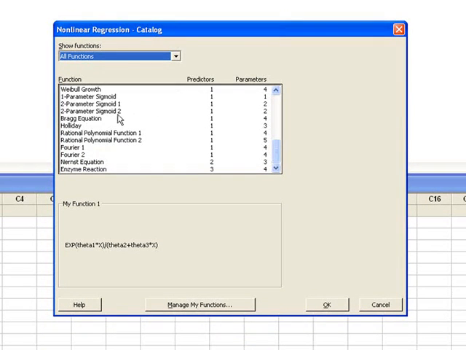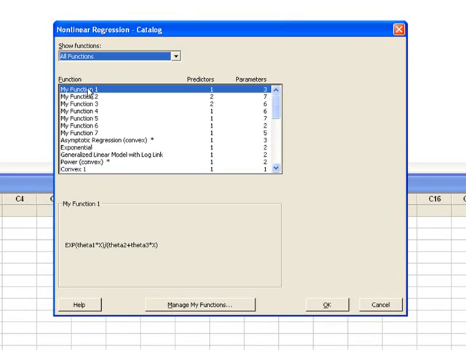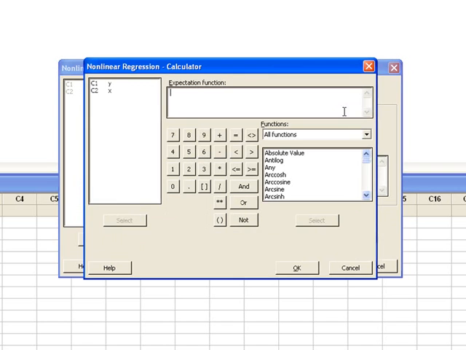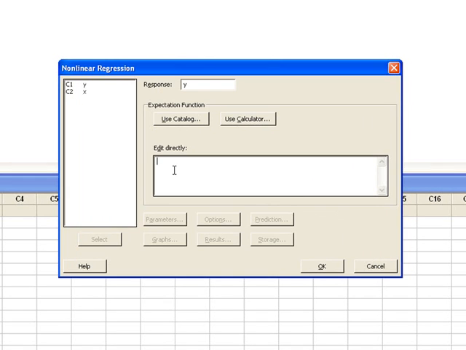And any function you put in remains in here, and so you can see my function 1 through 7. Those are functions I've already done. I'm going to cancel that. There's a calculator, so you can go into the calculator and type in any kind of function using all the Minitab functions here. Or you can go directly.